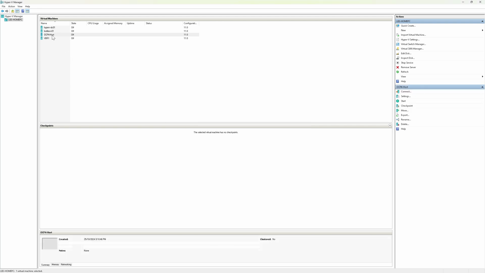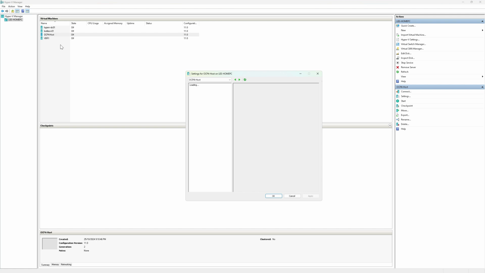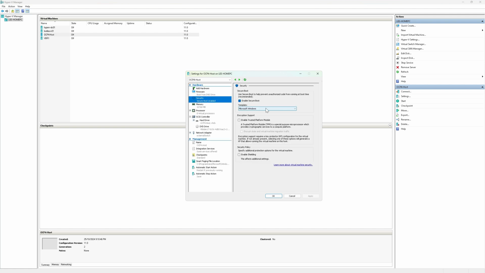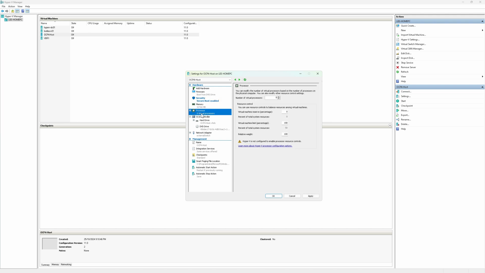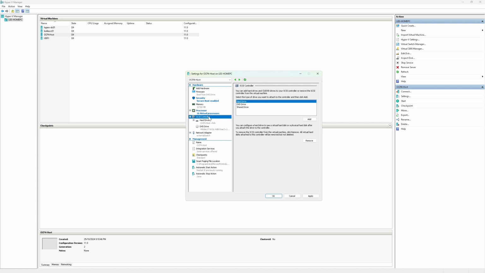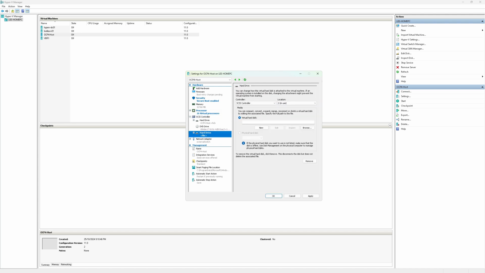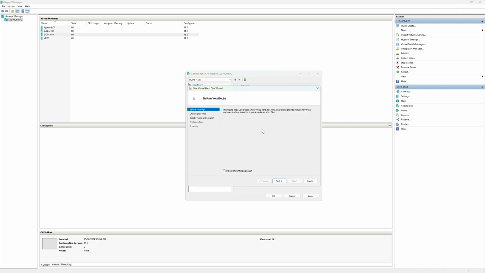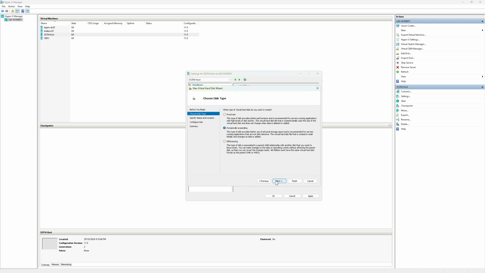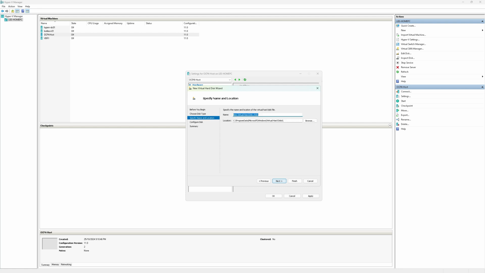Before we can boot it, we need to change some settings to make it compatible. For secure boot, as I said, we need to specify the Microsoft UEFI certificate authority. For cores, we need to change that from 8 to 16. And we do need to add another disk, which meets the logical volume manager storage requirement of OpenShift to install. So I'm just adding a default one that will be thin provisioned, 500 gig, nothing out of the ordinary in that, and that'll be my data disk that will be used.